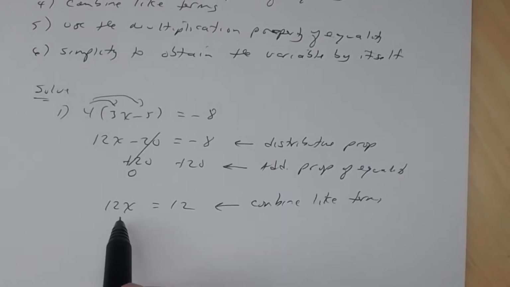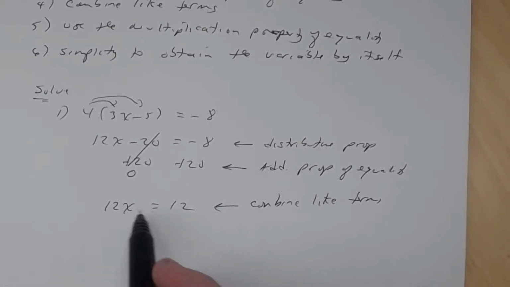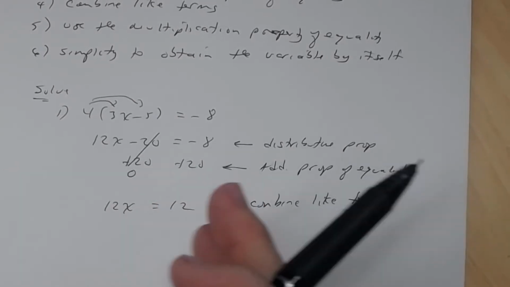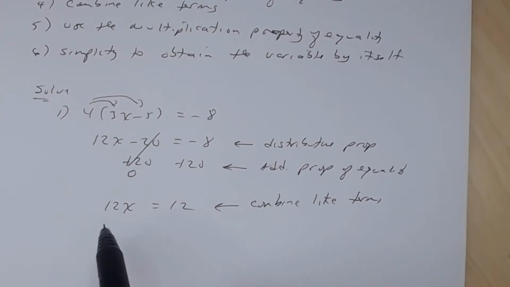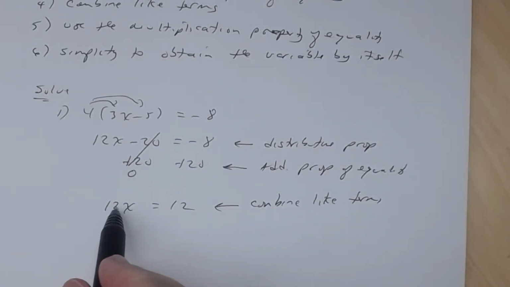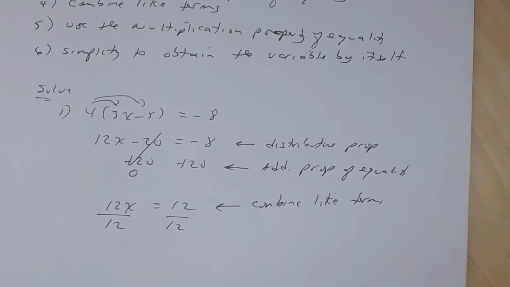Now to get the variable by itself, and you have to show this, although you can see that 12 times 1 is 12, you have to show that step. We're in the beginning process of this lesson where you need to show all the steps. Now, in college algebra, you'll be able to skip steps here and there, but in this course, you have to show the steps. So I want to obtain the variable x by itself. Right now, I'm multiplying by 12. The opposite of multiplying by 12 is to divide by 12, but what I do to one side, I have to do to the other.